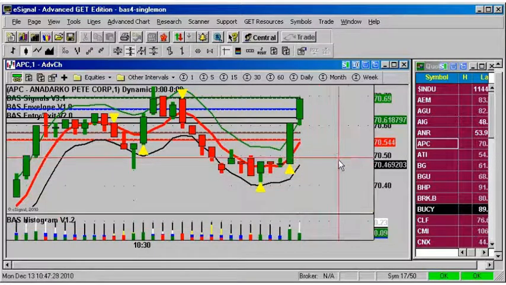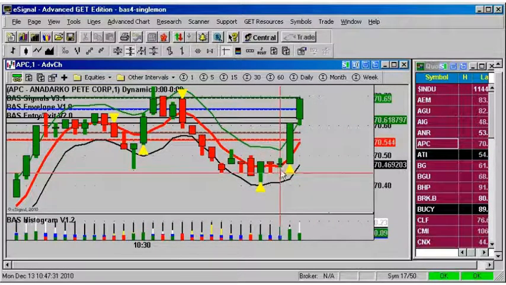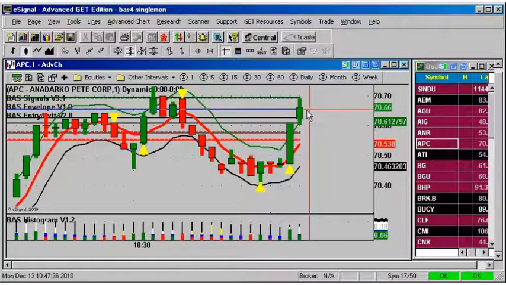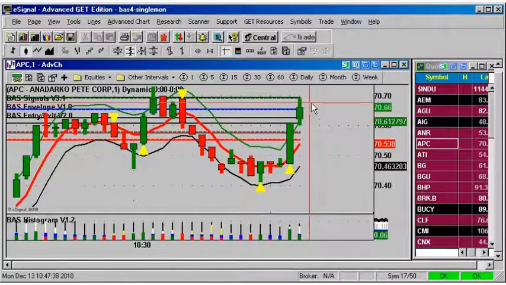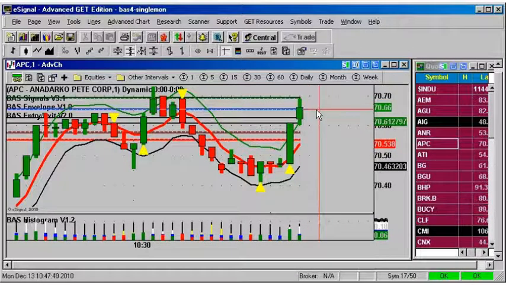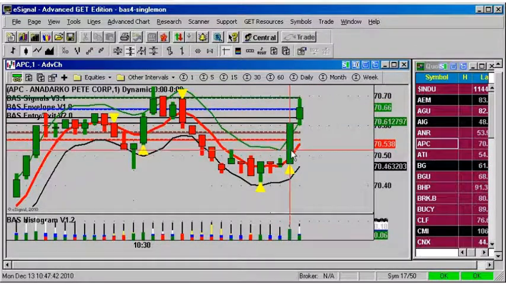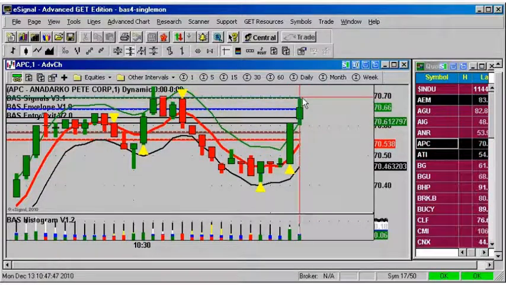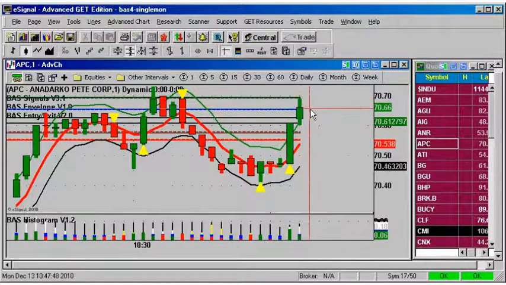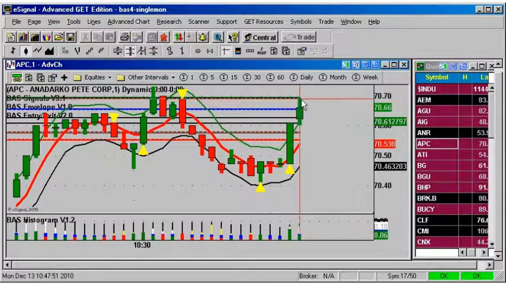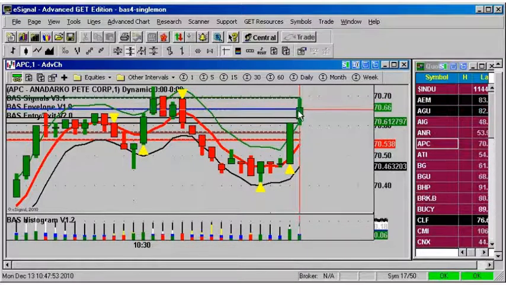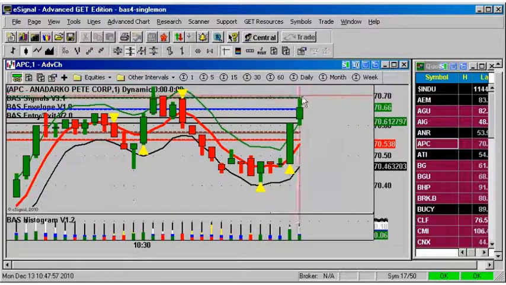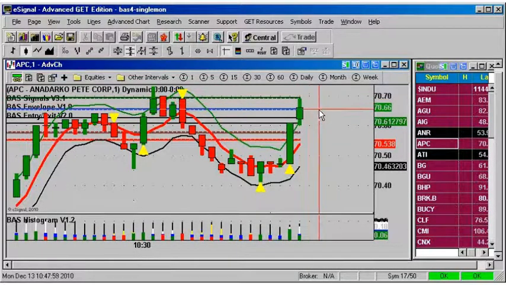So if I'd gotten in back here, I'd probably go ahead and get out, because I'm pretty sure this price is going to turn around here in the next bar or two. If I'd got in here, I might have gotten out here. Again, you would get out when it hits this max line, or when it comes back down at this point, you would have got out at this point. So you'd be getting out by now on this.